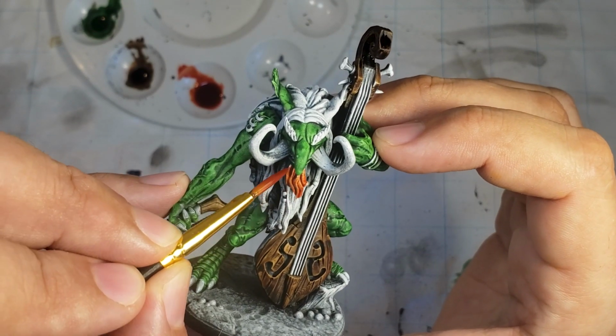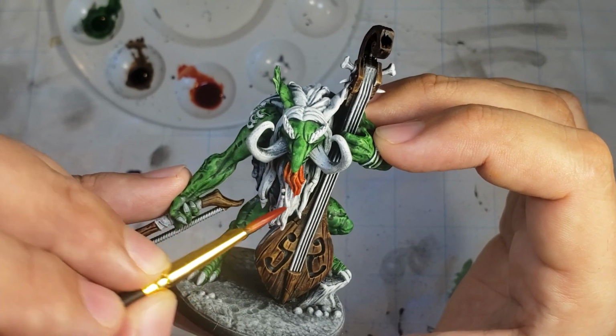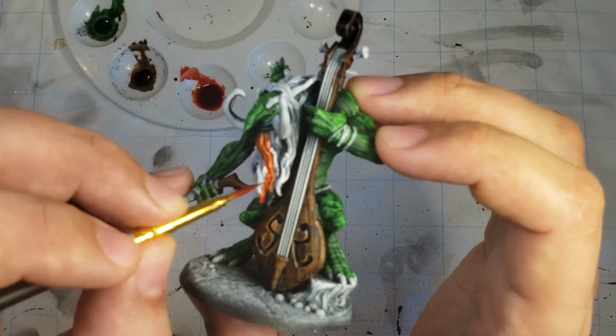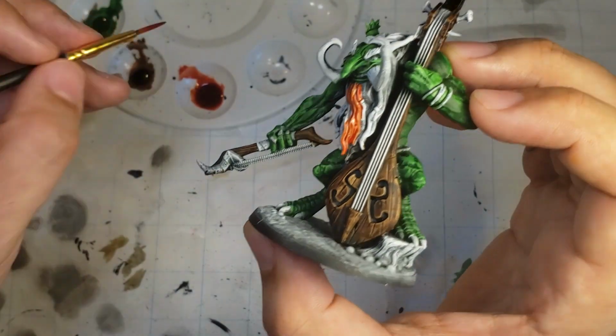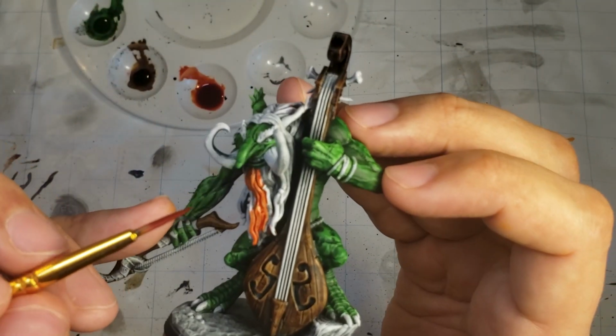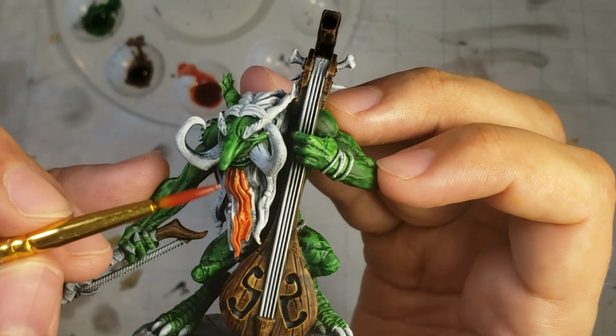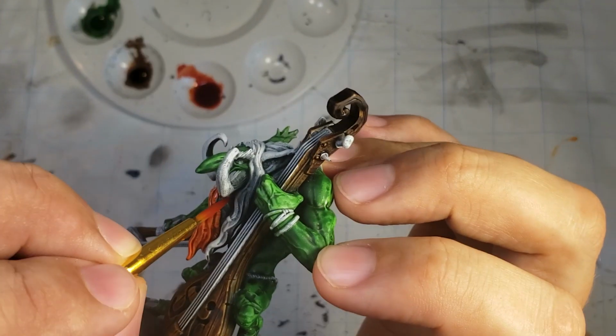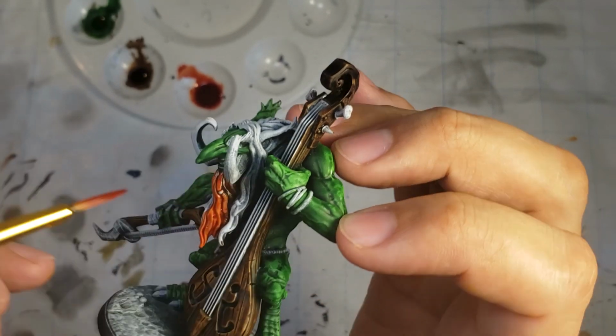Now let's take a look at the hair. And at this point in the video, I have to admit that this did not turn out how I wanted it to look. I was going for a bit of a strawberry blonde, so I put in a lot of yellow with only a touch of the Slaughter Red, and it came out looking fire orange like you see in front of you.